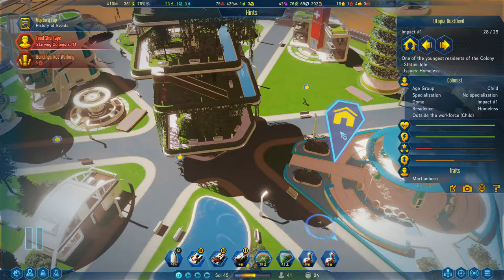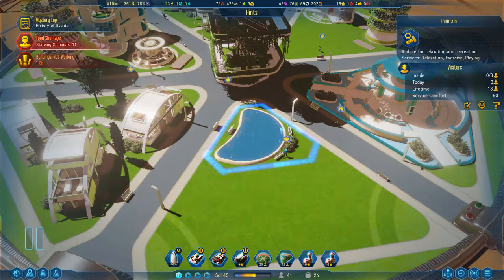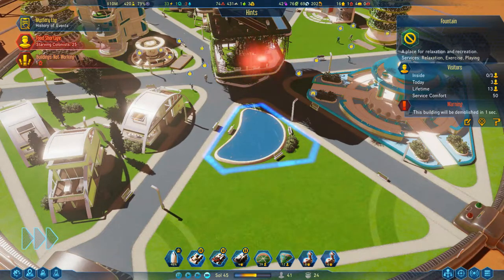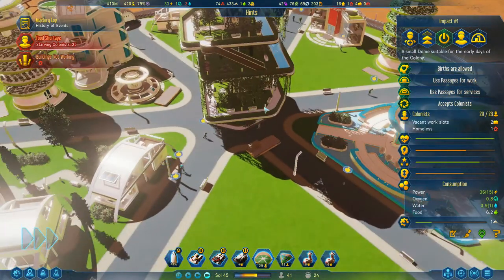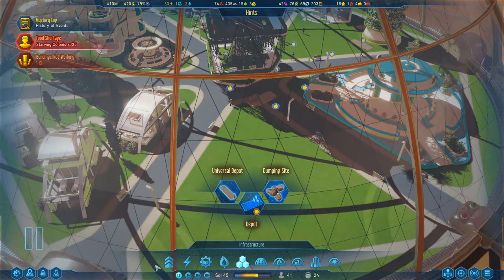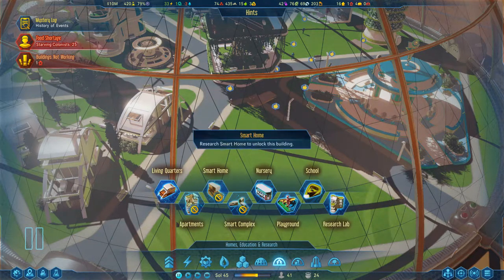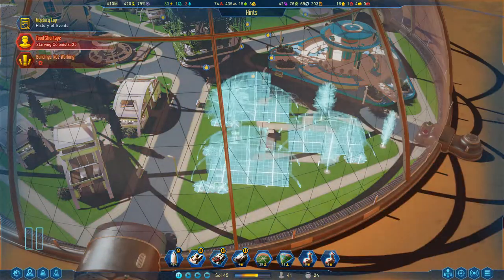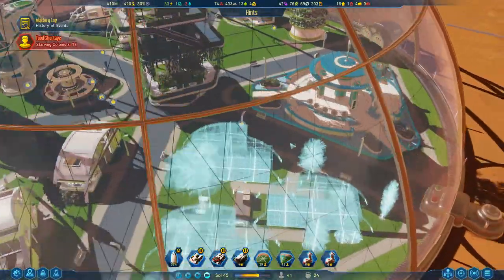What do you say? Issue: homeless. That's not great. Your issue, you're hungry. It might have been a bit of a problem when we moved people from one dome to another. So let's build another housing complex, see if we can get that person happy.